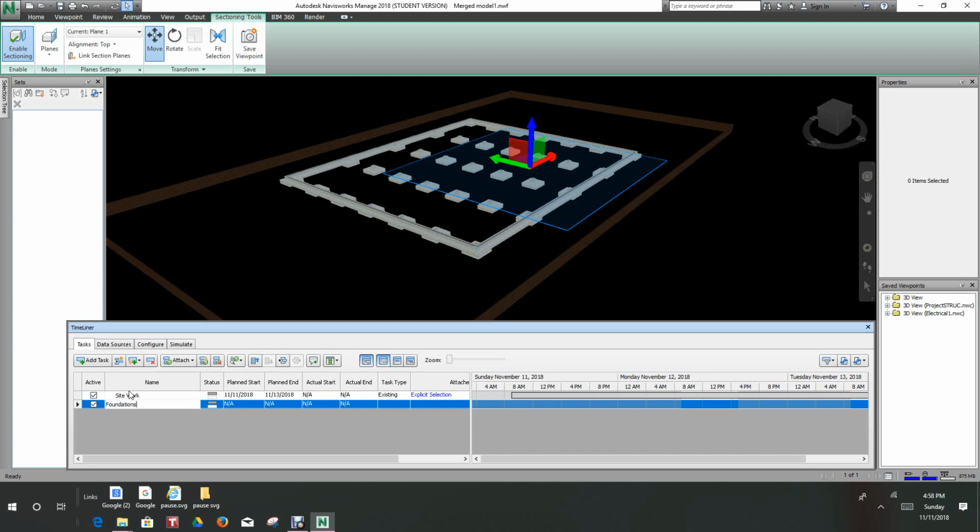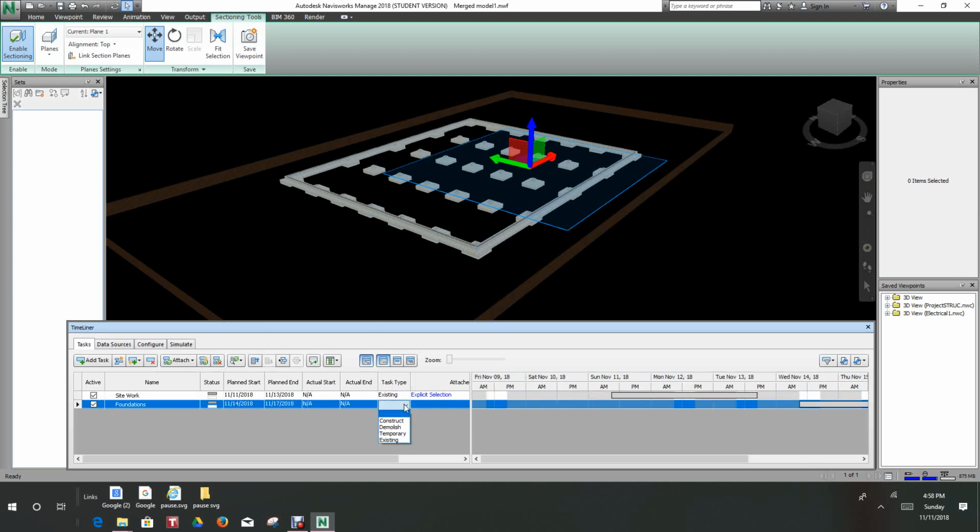Okay, and that's still a start date. Tab, so let's go with the 14th, and our end date will be the 17th.